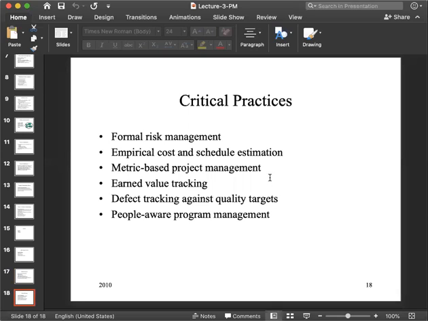Okay, so critical practice. While developing any project, you may face some critical situations. Critical situations will certainly come in front of you whenever you work on a project. What can be among those critical situations? Formal risk management. I told you before, formal always means a written or documented process. So formal risk management may be something formal: any situation came here, so you need to face the problem, you need to manage the risk. Then empirical cost and scheduling estimation.